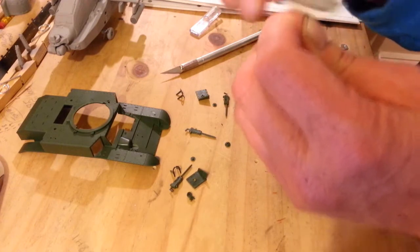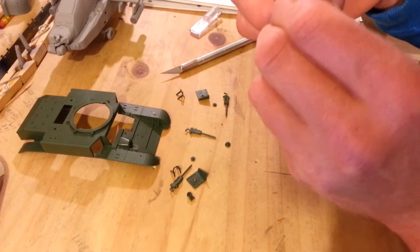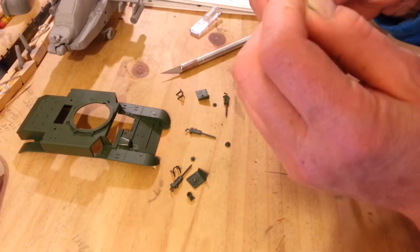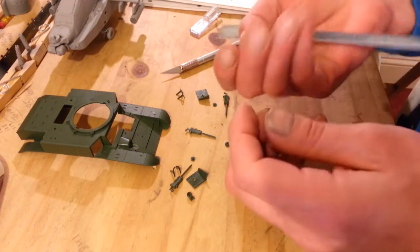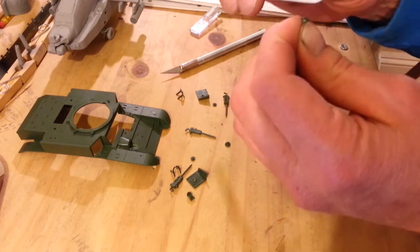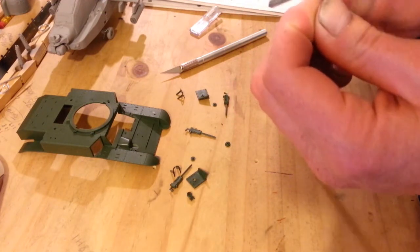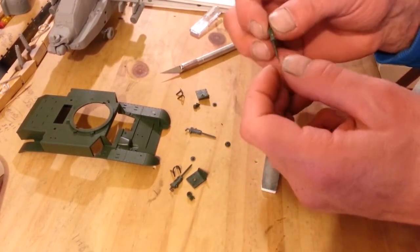So panic over. Right, to get on with it anyway, because what I want to do, I want to get the upper hull done, or built, get that primed, then paint the lower hull and the upper hull together at the same time. So they're more or less done, and the road wheels and whatnot. And then it'll be the turret. But the turret's got quite a bit of detail in it, so I'm going to try and take my time on that. Not take my time, if I took any longer than what I normally take.